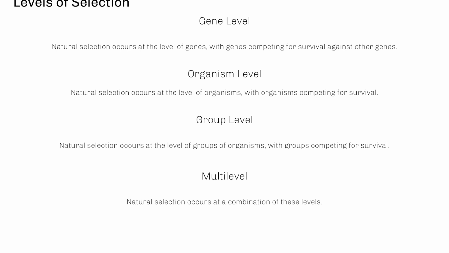The traditional view of natural selection is that it occurs at an organism level, with organisms competing against each other for survival in the natural world. And the group level postulates that natural selection can occur at the level of groups of organisms, with groups competing against each other. Now, this group level selection is really the crux of the argument about altruism. Group level selection would account for the rise of altruistic behaviors that has been observed in the natural world.